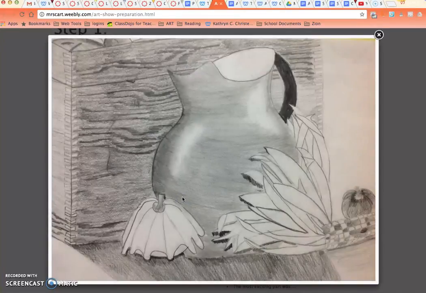Okay, with the still life, there's all those art terms to write about. There's texture, so this wood and this vase or this pitcher, they have 2 different textures. We have lots of different values in here. We have shape and line. And then this actually shows form because it's curved around. Now, if you made your objects look flat, by shading them straight across, you're not going to get form, so you're not going to be able to use that word. If you made things pop out, you can use the word contrast with value. So there's all sorts of ways you can use those art terms together.